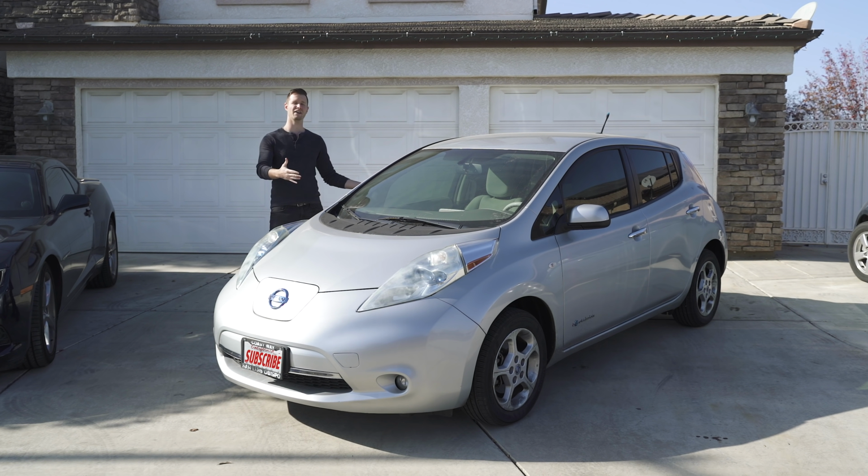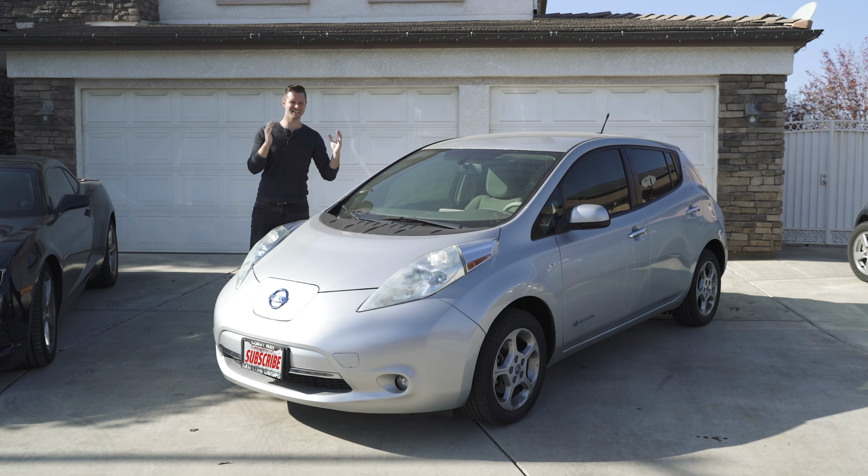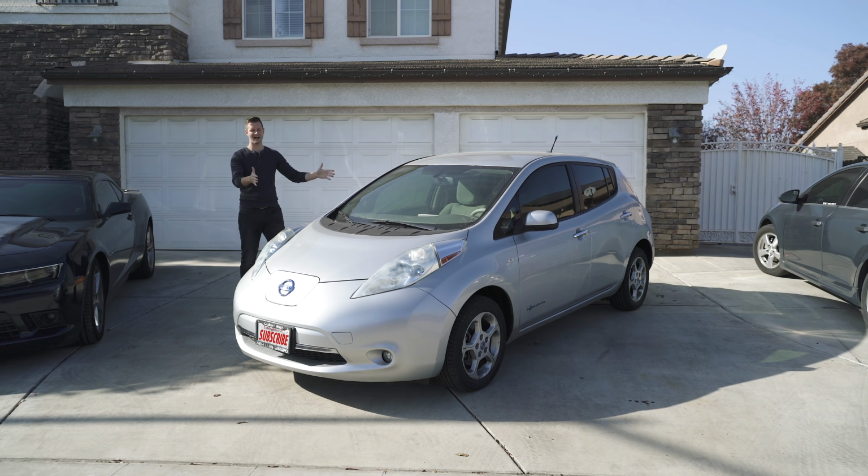It's about 9.5 years old, and I do expect to be replacing it in the next few years, which will cost me about $5,000 or more. But I'm gonna enjoy it while I can, and this is gonna be a great intro to just the electrical grid and figuring out how it all works before I actually, you know, ball out with the Tesla eventually. But anyway, I'm very excited about this car.